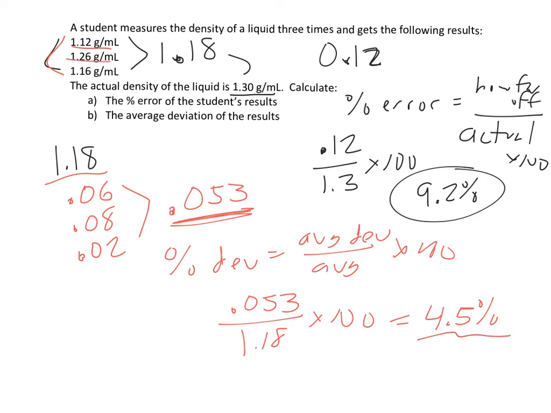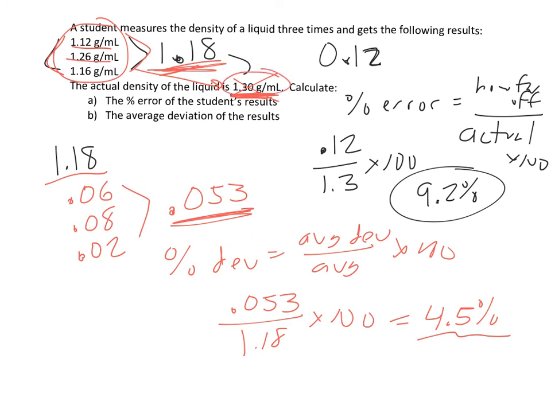Be careful when calculating average deviation. There's a big tendency to compare each of these numbers not to the average, but to mistakenly compare it to the real answer. Precision measures how close these numbers are to each other. It has nothing to do with whether you're correct or not. So we ignore the real answer completely when we calculate average deviation. Always compare to the average of the values.